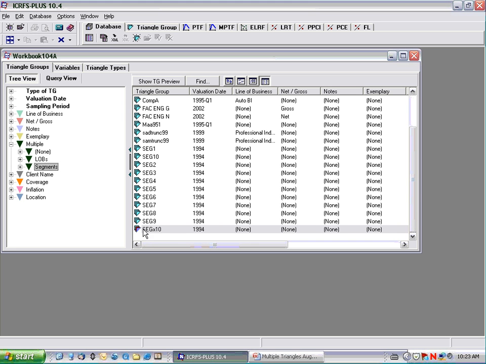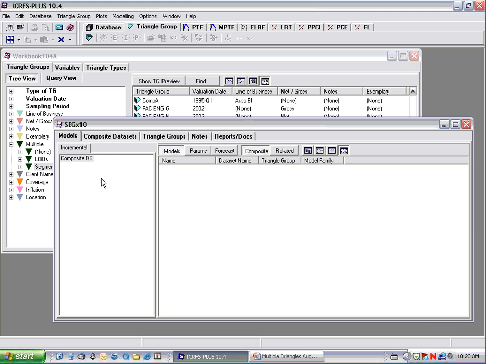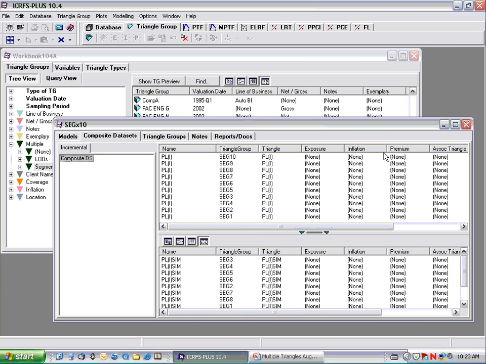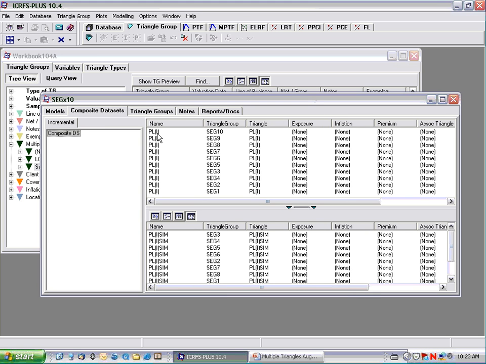Let's open SEGX10, and when you open it, there's a composite data set. It's made up of the incremental paid loss triangle for each one of these segments, SEG1 to SEG10.